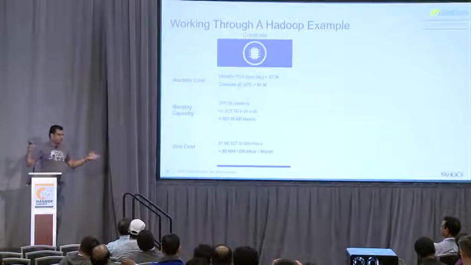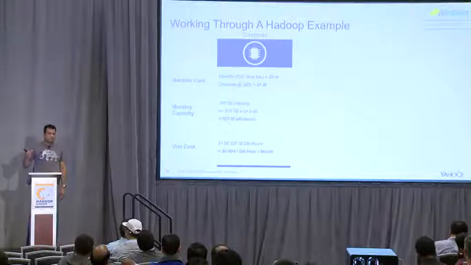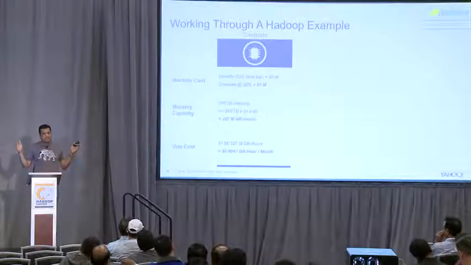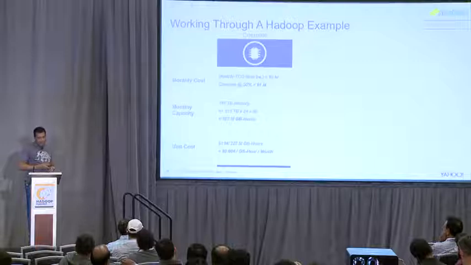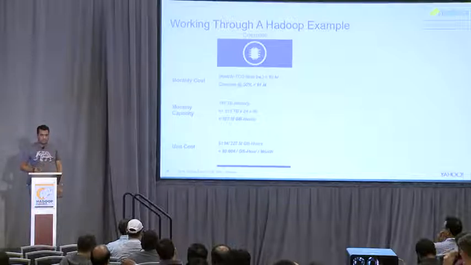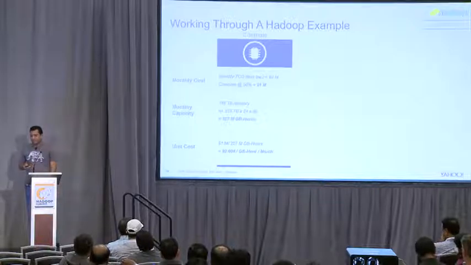So I multiply it by 24 hours for the day, 30 days for the month. I get to something called 227 GB hours. So that's the unit, because you have to have the notion of how long that was occupied by somebody. Okay? And then you take that $1 million divided by that 227, you get to your unit compute cost. So let's say it's 0.4 cents per GB hour. That's what I'm going to charge people for using my infrastructure.